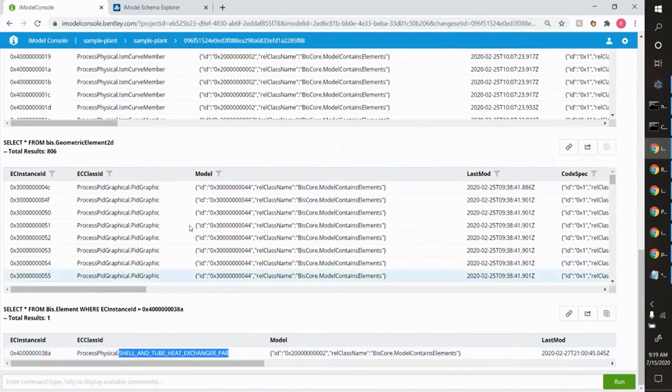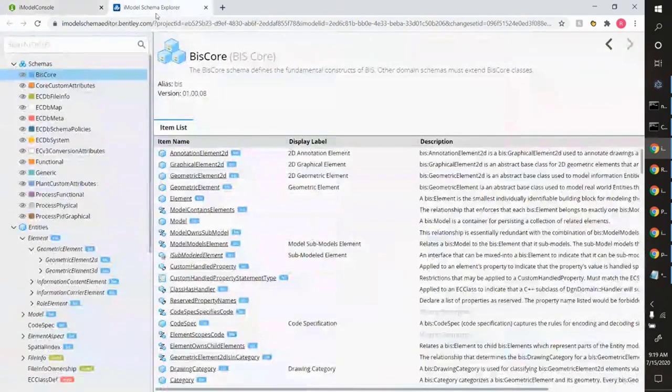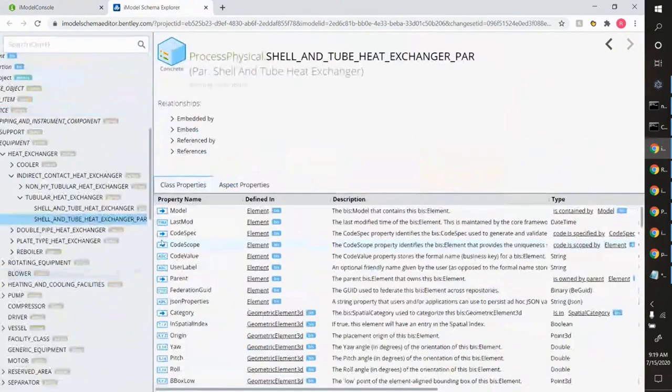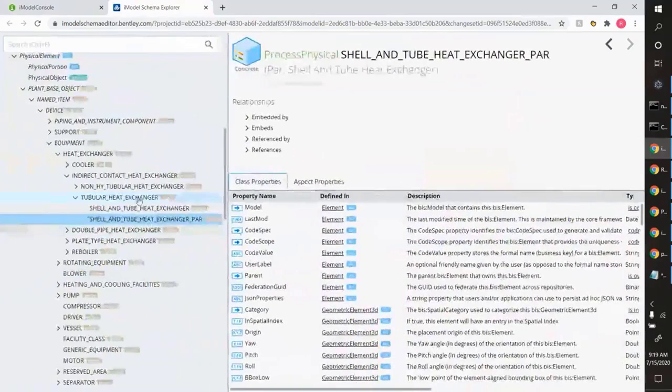So let's copy that, paste that into our Schema Explorer because we want to understand what exactly this class means. And you click here, and you can see the class. This is the advanced plant class for this element. Now, you might be like, hey, what is going on over here? We just talked about 3D elements, and there's this completely new, scary little class here.